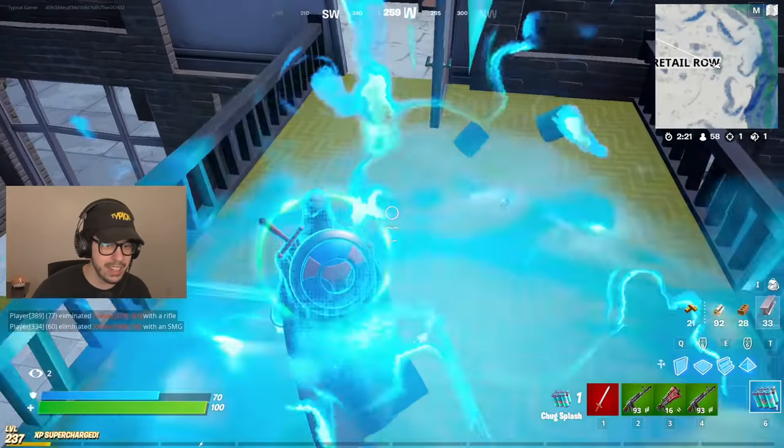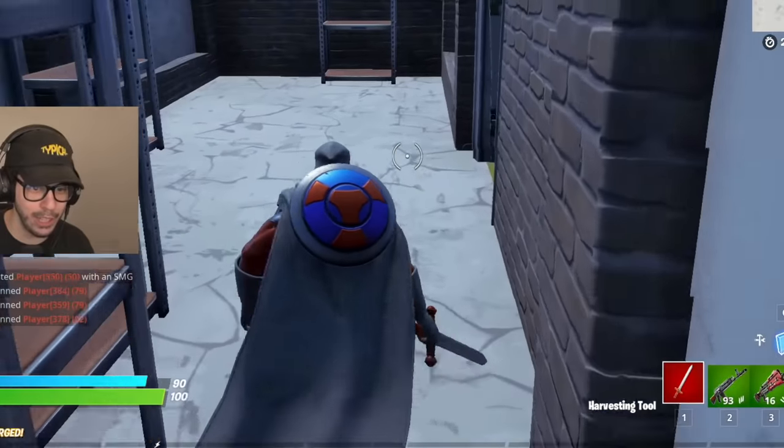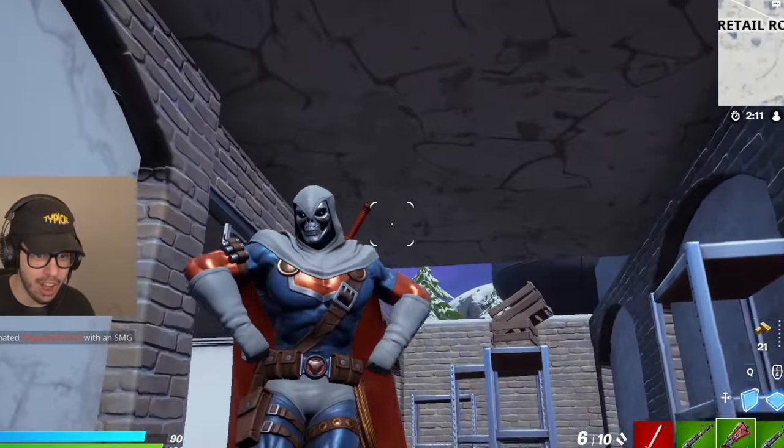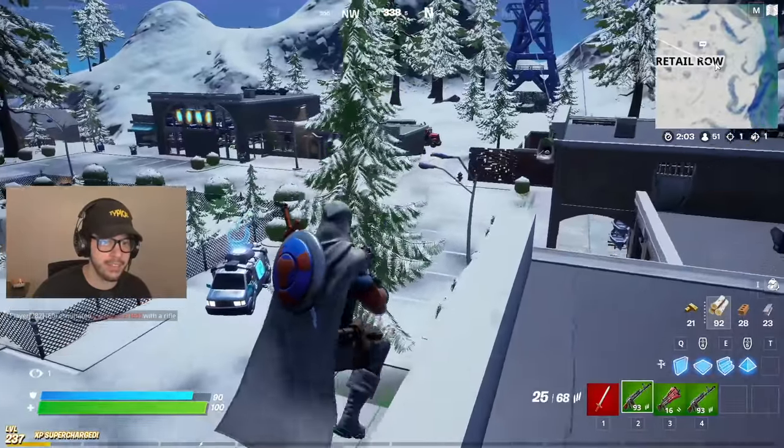What I've got to say about the skin is that I absolutely love how you take out the pickaxe from the back wing. It looks so cool. Also, if you take a second to look at the skin, he has an awesome skull mask on. He's just a really cool character. And I know he's a villain, but you know what? He's our villain right now, okay?